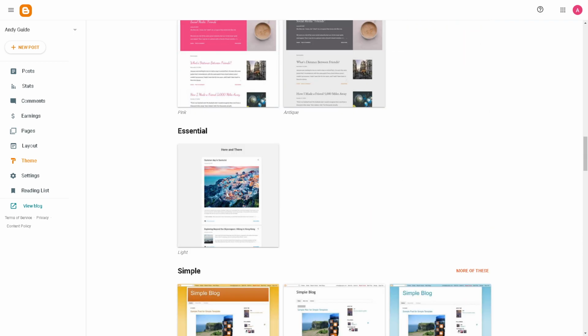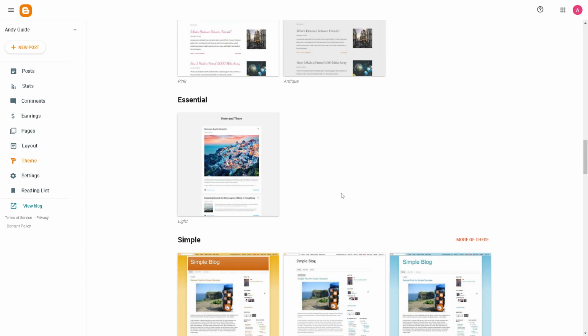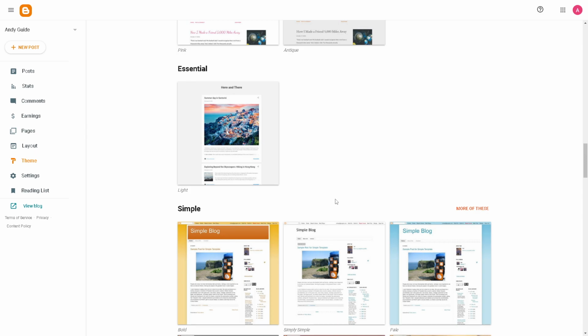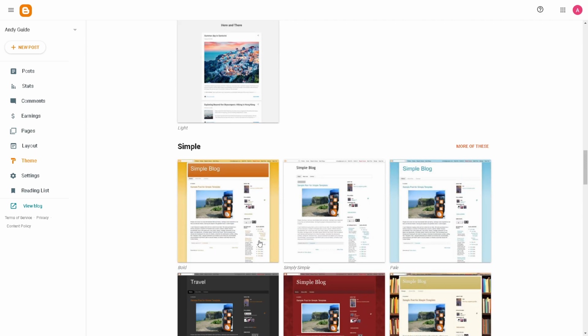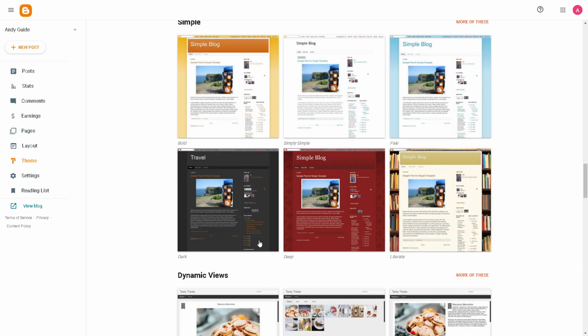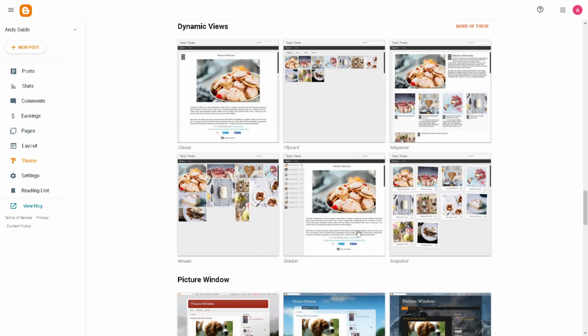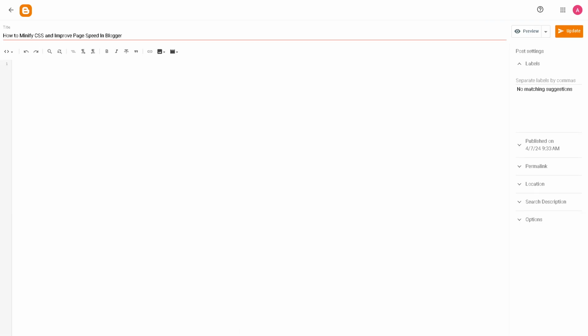Now, in my case, I needed a minified CSS to improve the SEO because Google considers page speed as one of the ranking factors for search engine optimization, which is SEO. By optimizing your CSS and improving page speed, you can potentially improve your blog's search engine ranking, leading to increased visibility and traffic. Now, for us to be able to do that, the first thing we need to do from here is go to our blog itself so we can check the speed and performance of it.